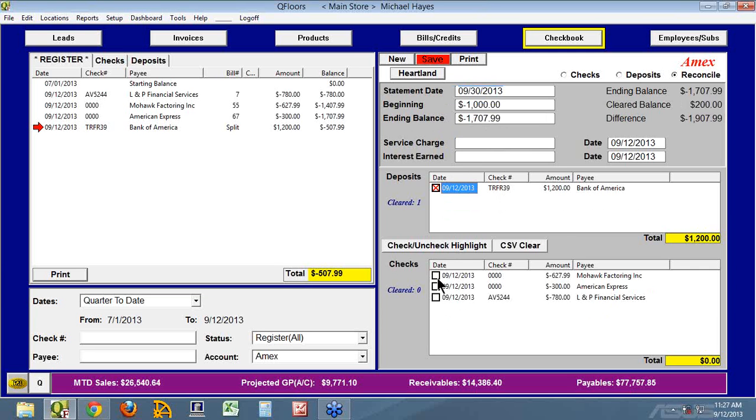And then you'll check off the items that cleared on that statement. One of them is the lump sum of all of the purchases that are non-inventory. Or if you did it the other way, you would have a lot of boxes to check, a lot of items, if you use a card a lot anyway, for every little receipt, every purchase. Now this difference should be 0. I'm going to trick it, make it be 0. Should end up as 0. And then you would save it.